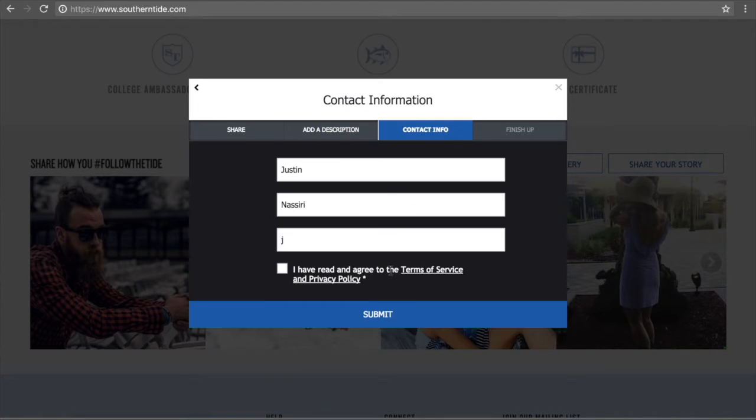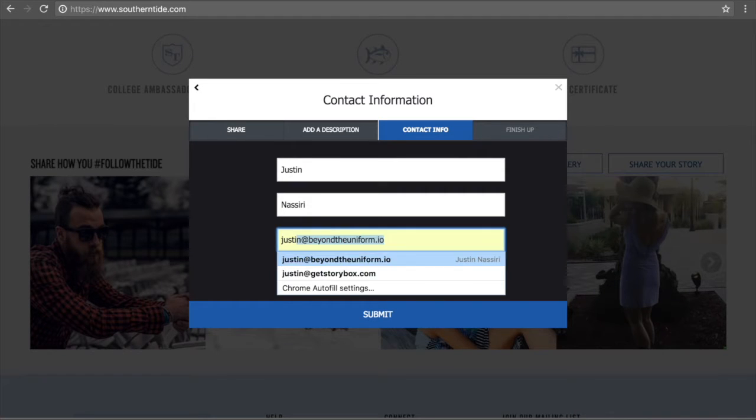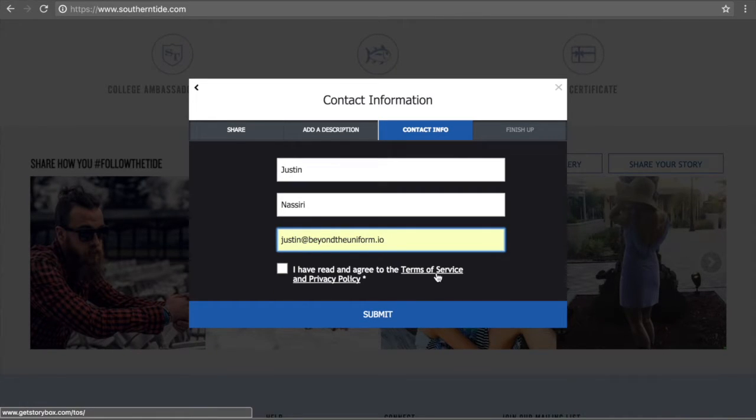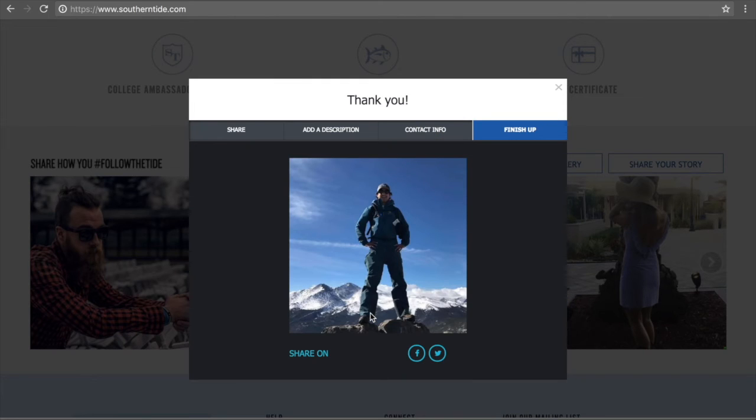Once I put in that caption, put in some basic information, but here's the digital rights management piece. We obtained their permission and ownership of this content. That means you can do whatever you want with this content. Our clients, Levi's, Post Cereals, UNICEF, they've all actually used this content in commercials, and they were able to do that because they obtained ownership right here through Storybox. You could use these photos on product inserts, on physical printed marketing materials, on TV, however you'd like, because you've obtained the digital rights.